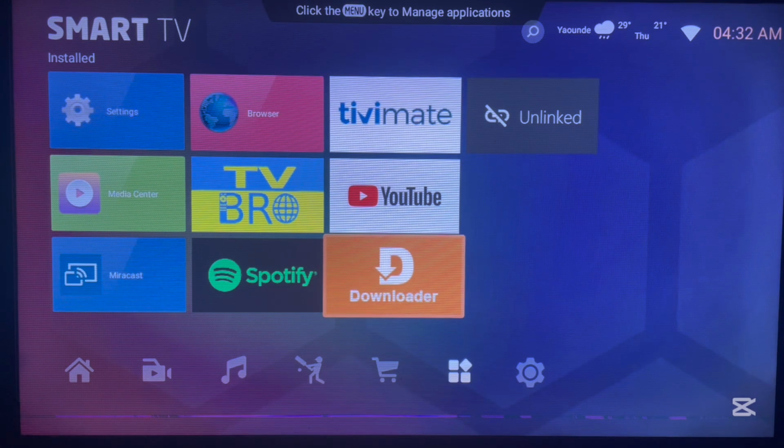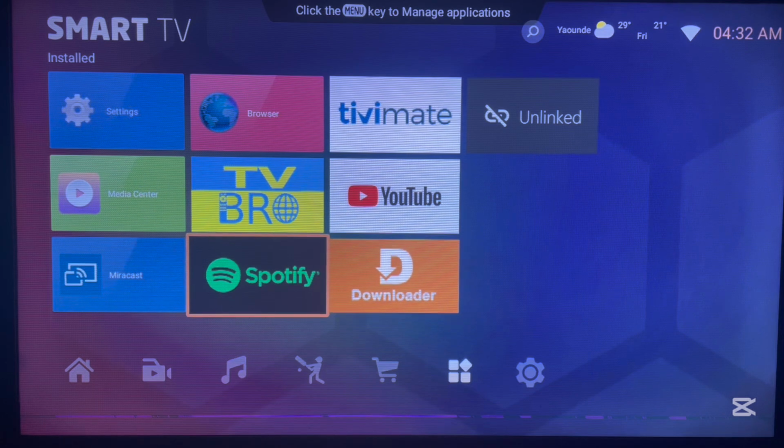The first step: if you have Play Store installed on your Android TV, then it's simple, good for you. All you have to do is launch your Play Store, search for the Downloader application, then install it. If that's your case, then it's easier. Just go ahead and install the Downloader application. Now, if you don't have the Downloader app or if you don't have Play Store like me, this is simply what you should do to install Downloader.